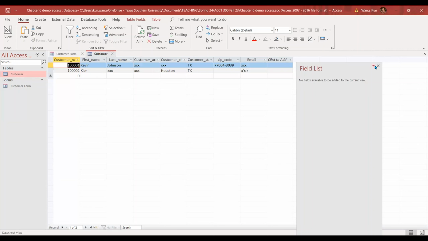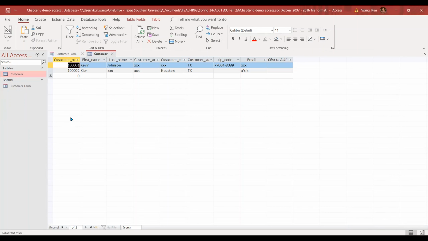That's a trick, because sometimes when people enter 10 records, they don't see anything in their table and get scared. So make sure the table is closed, or close it and reopen, and you can see your data.